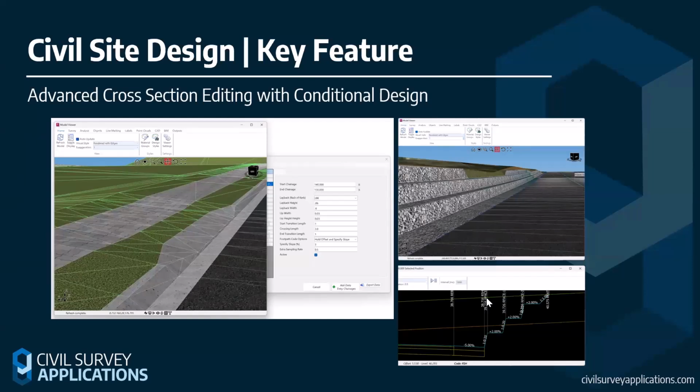We also have advanced cross-section editing. So this goes on to something I mentioned earlier about the design variations. We can do a lot of advanced cross-section editing, which takes you outside of the box of just simply applying a template and having to apply, even with Civil 3D, different sub-assembly pieces. With the version that came out in version 25 in May this year, we're able to now start to put on bits of conditional design or even form a layback just with the standard core set of tools now. And I'll show you the layback option a little bit later on.